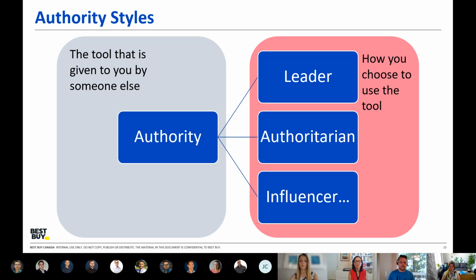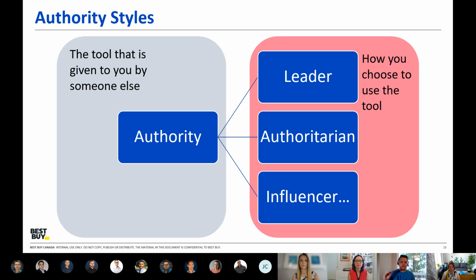And I noted 3 here, but it's actually a quite long list, and there's a lot of different styles. Even within leader, there's probably different styles. But to talk about the 3 that are on the screen. So leader is the one that we're trying to go to, because that's the one that's trying to make sure that experts are the ones that are making the right decisions, and that everybody can be a leader in this environment, right? Everybody who's an expert should be able to lead those around them.